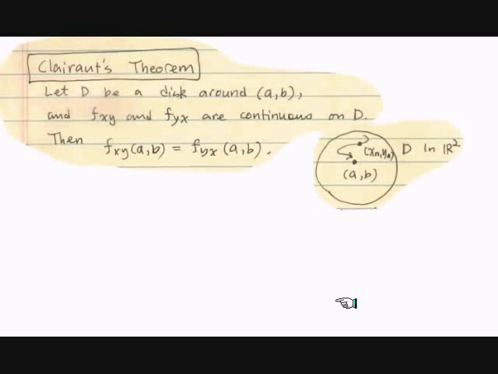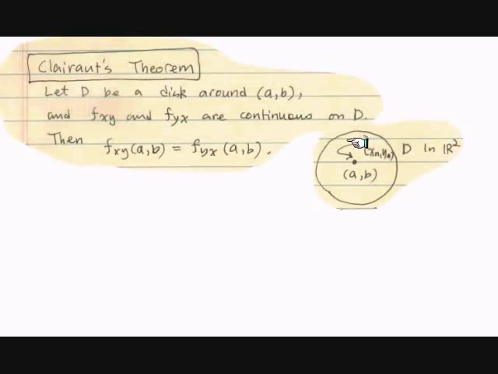Let's go over the meaning of a function being continuous on a disk. The following is the way I introduce it, to describe the approach toward the point (a, b) without using the notion of continuity again. So we use this sequence of points. It's very small here. It's x subscript n and y subscript n.